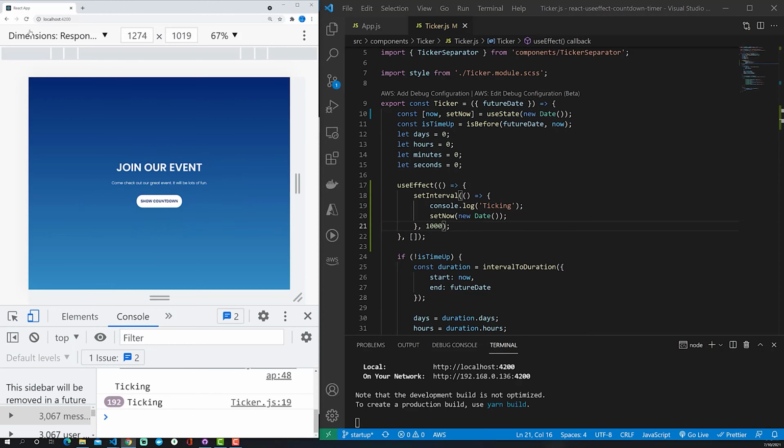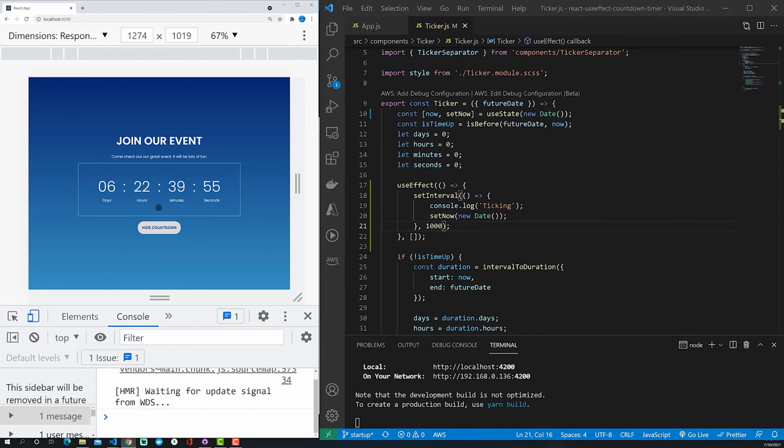Now if I do it, it should start ticking after each second. Now I'm not sure why it's not saying ticking here. It should say ticking. Oh, there it is. I'm not sure why it wasn't coming up before, but it's coming up now. So now it seems to be working the way we want it to.